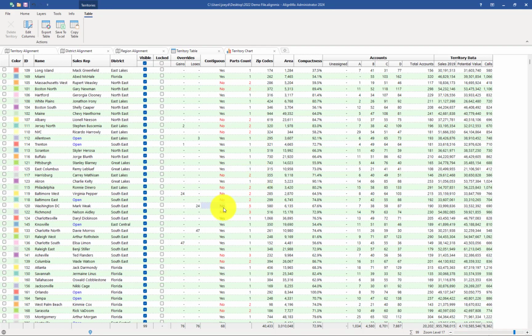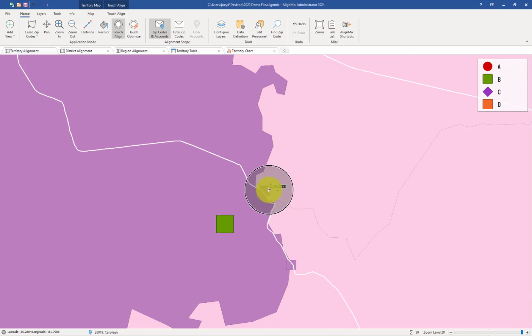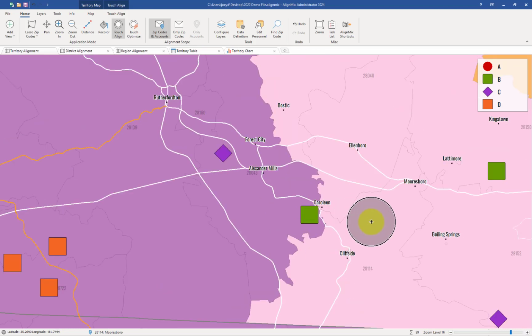And here we've got another one that says no. And if I right click here, you'll see that there is a lot of little incontiguous areas. Those must be point zip codes. Let's find another area. How about here? Let's click here and it will zoom into it. And that is a little point zip code that exists right there on the edge. If I click here, we'll make it go pink because a point zip code is usually assigned to the host zip code. Point zip codes kind of exist within a zip code, and in this case, maybe there was a finger slip and it was colored in wrong. And there you go, you've just learned how to locate and fix incontiguous pieces of your territories.